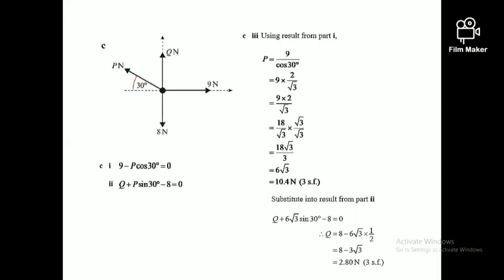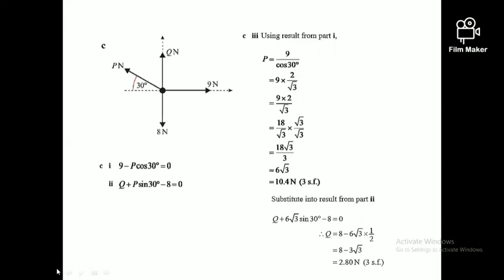Then if you consider this question, what are the components? There are no components to resolve, because these are already horizontal and vertical. We have to get the component from only this force. Here the components are P cos 30 and P sin 30. When you are working out this question, take a piece of paper and note down that Q, 9 and 8 should not be resolved into components, because they are already vertical and horizontal. This one is P cos 30 and this is P sin 30. If you hold the arrow and drag it over here, that is P sin 30, right?